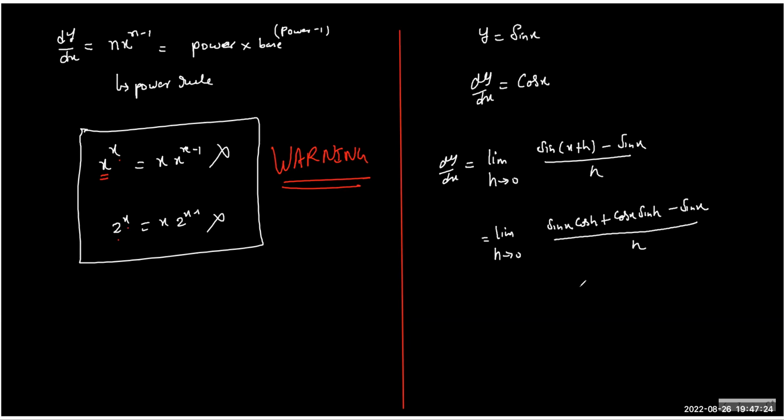What you can see is that for a small angle, cos 0 is 1, but sine of a small angle is the angle itself, right? So we can write this as, sine of x and cos of h we can write as what? Cos 0 roughly. Cos of 0 is what? 1.